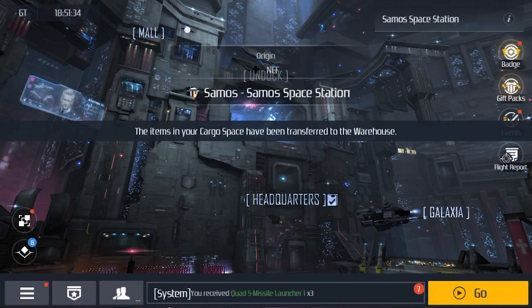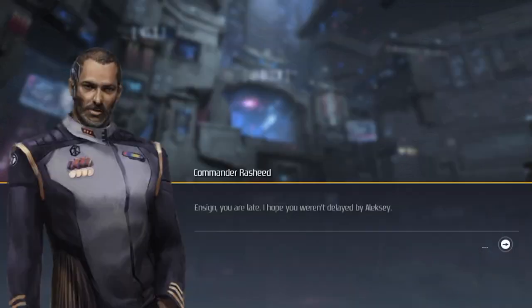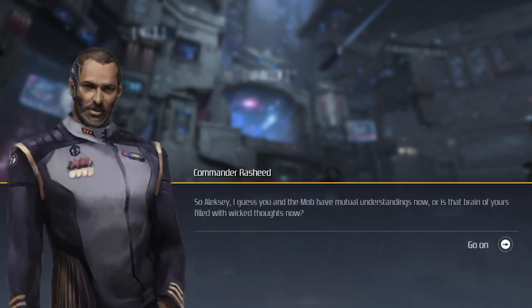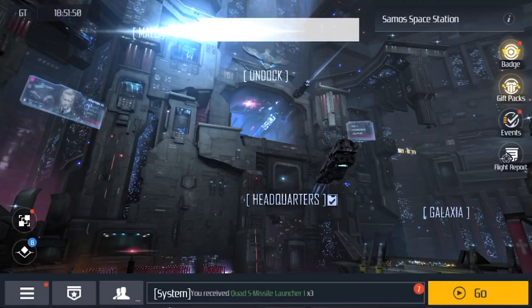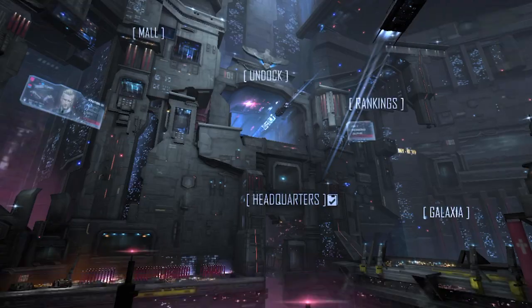The flight report, if that pops up. Oh, wait. Ensign, hope you are late. Blah, blah, blah. Primus Oleski, sir. Yes, sir. Primus Oleski. Remember my fleet. Come loyalty. Rankings unlocked. Perfect. We've unlocked a few more things here. Flight report. Main plot. Riot.